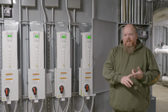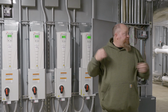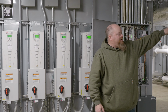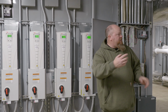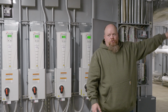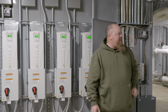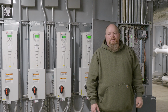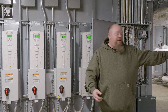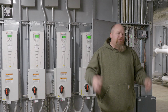This system has a heat recovery coil, so it pumps glycol from the heat recovery coil down to the exhaust air plenum down there. And all the return air gets blown from those fans. If anything we're exhausting, it goes through those coils and tries to pick up any type of heat it can to preheat the air as it's coming in from outside. So a little different than a heat wheel, it's actually pumping glycol, picking up heat down there, bringing it over here to the air handler, letting the outside air go through it, preheat the air a little bit.